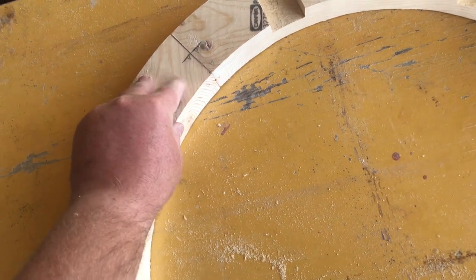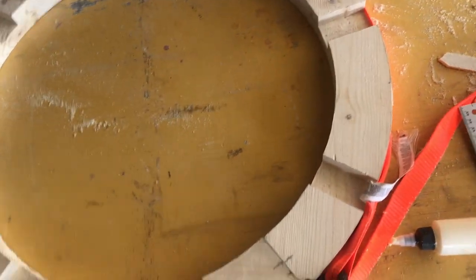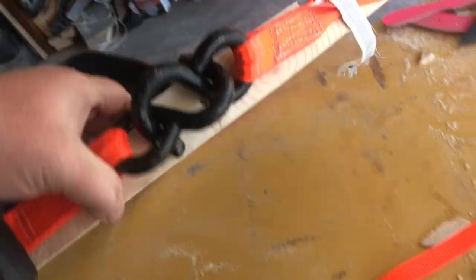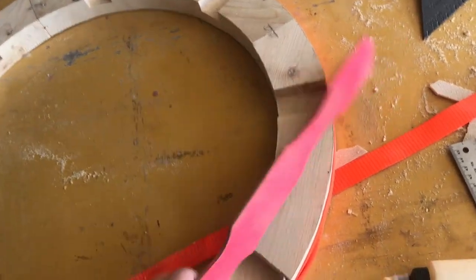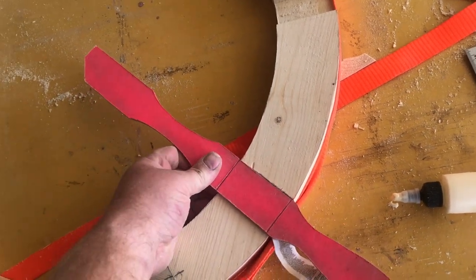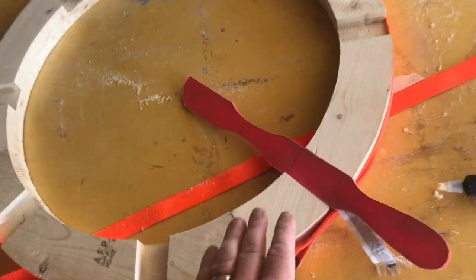Everything has been biscuit jointed. I marked them A to A so I was sure those pieces would go back together again. Then with my redneck clamp here — once I had it all glued together I put this on and tightened it up, which puts pressure on it and keeps it as a circle. It's really important that when this thing dries it's as round as possible for the realism of the stern wheel. I'm going to let this dry and we're going to start working on the staves — the spokes — next. We're dealing with tight tolerances, so if they're too tight just sand down the edge slightly so it drops in, and you'll end up with a beautiful smooth fit.